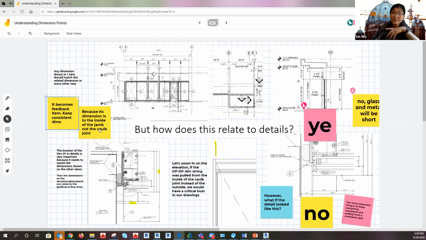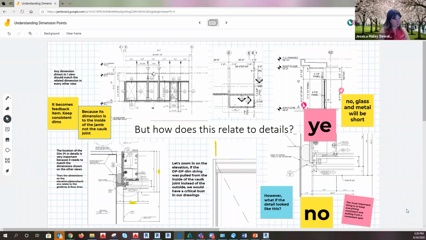So again, is the dimension the data? I don't think so, but maybe my point of view is wrong. I don't think the dimension is really data, it's a visual element. The data actually is the model itself. So a wrong dimension does not mean the model is wrong, so the takeoff still gets the correct data. Is that right? Maybe, because this is just looking at dimensions. Whether or not the model is correct is a different question entirely. It causes the checkers to pause and ask the question. We really like to get it correct so they can just confirm what they're checking and move on rather than having to stop and go back.